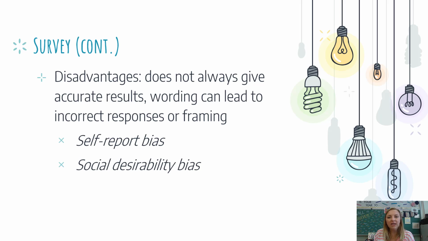The social desirability bias is the idea that we might answer a question like the researcher wants us to look. For example, if I am giving a survey to high school students about alcohol use, they might answer in a way that is untrue or makes them look better than if they were just talking amongst their friends about their alcohol use.